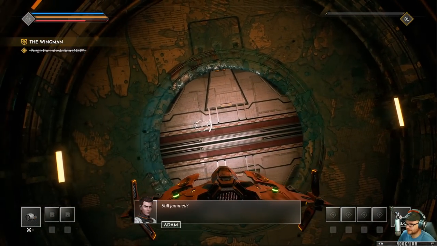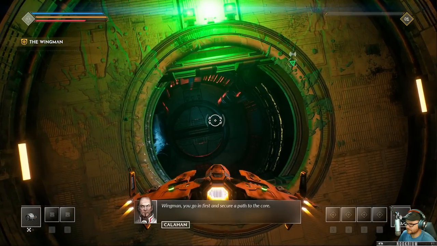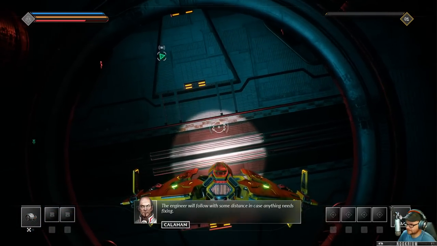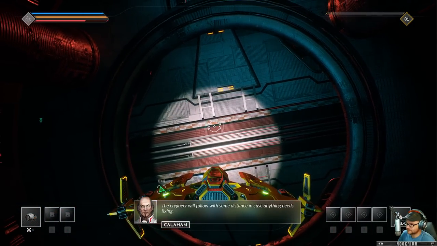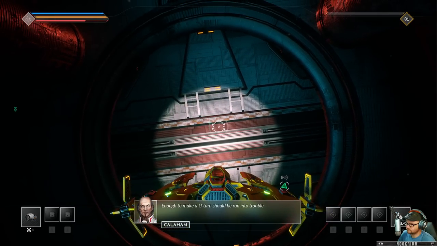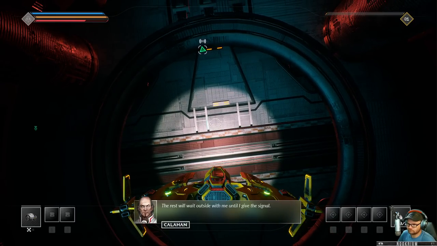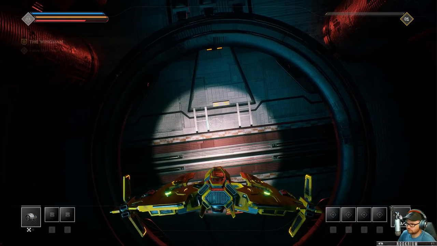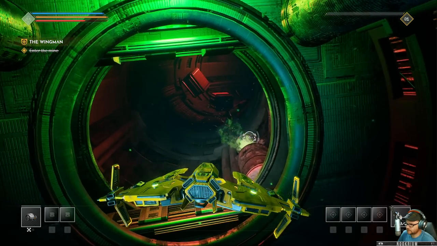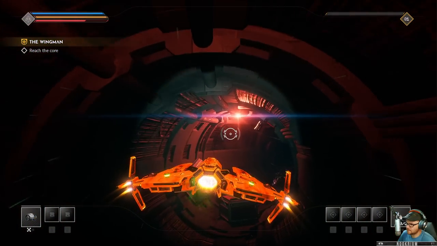Still jammed? Nice. Wingman, you go in first and secure a path to the core. Okay. The engineer will follow with some distance in case anything needs fixing. How much distance? Enough to make a U-turn, should he run into trouble. The rest will wait outside with me until I give the signal. All right, I'm going in. Open the door. Thank you. Going in.